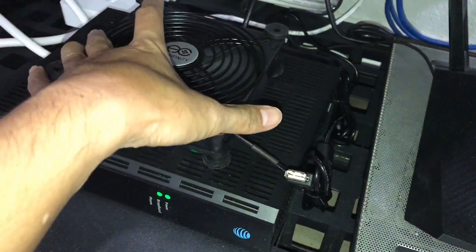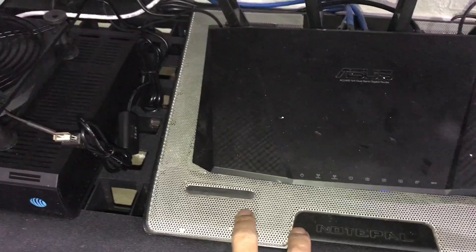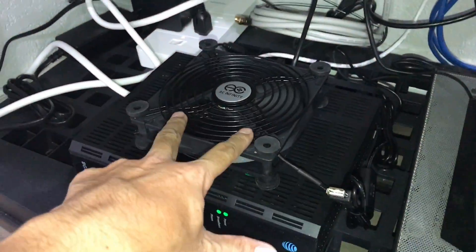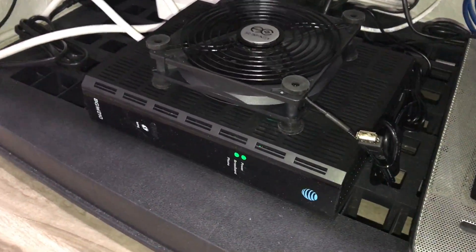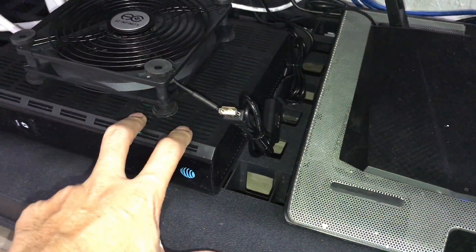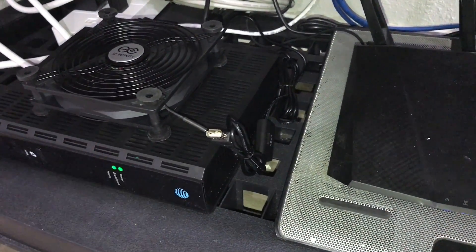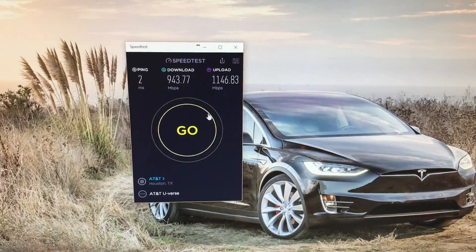Here I have a fan to help cool down the router, and then I have a cooling pad for my router — that's how I always set up this part. This is a fairly new setup, but overall I'm happy with the installation and the speed. I'm more happy with the speed than the installation. The installation took close to four hours for the AT&T technician to complete.